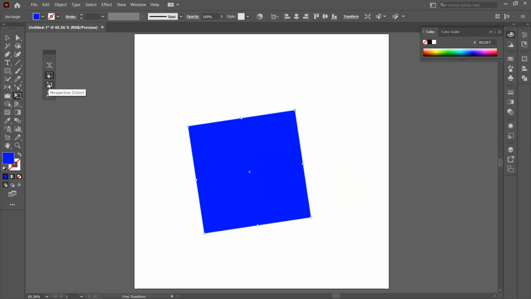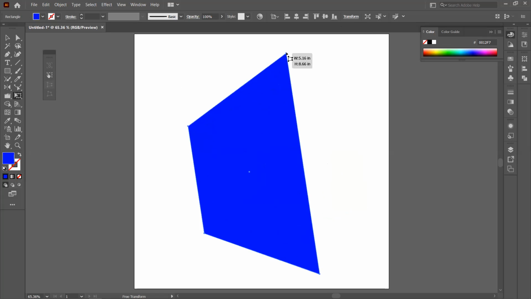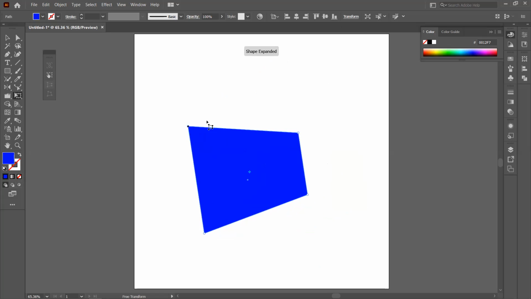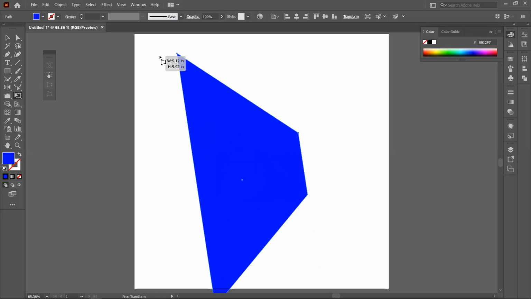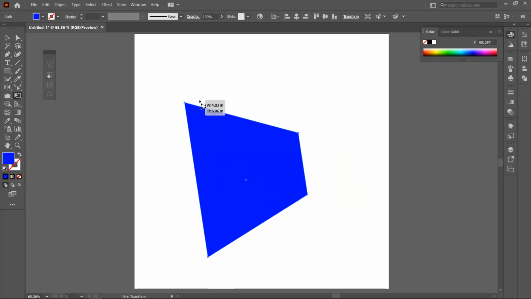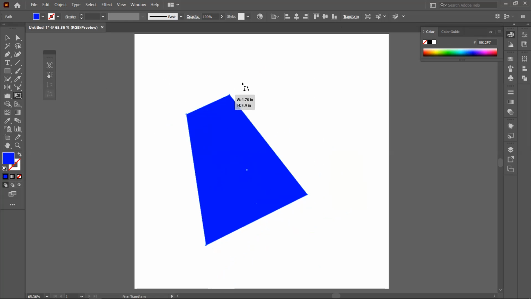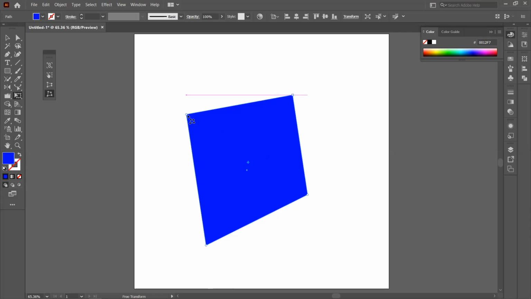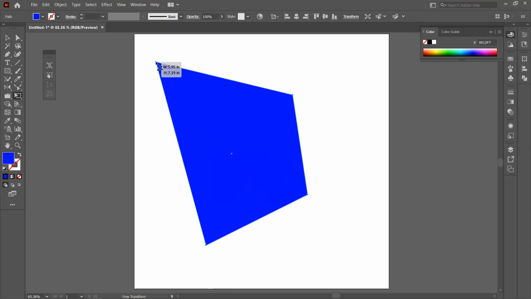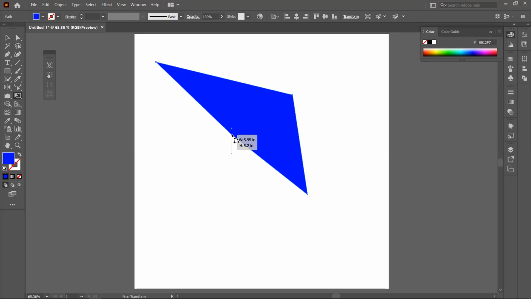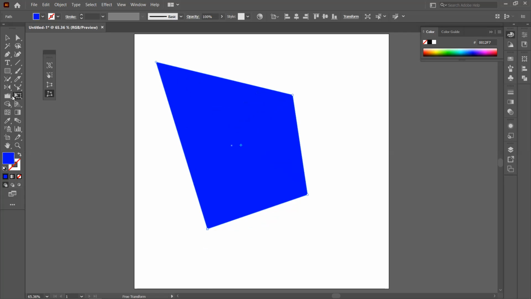We have this also here for perspective distort. Once I click, you click on the anchors to do that, or the nodes. So once I do this, I have my perspective distortion in here. It's with only the anchors, so you do that by clicking and dragging on the anchors. I go in here also, I have the free distort. This works with individual anchors. I click on this anchor, I can move it. Click on this anchor, I can move it or distort it. So that's it for the free transform tool.